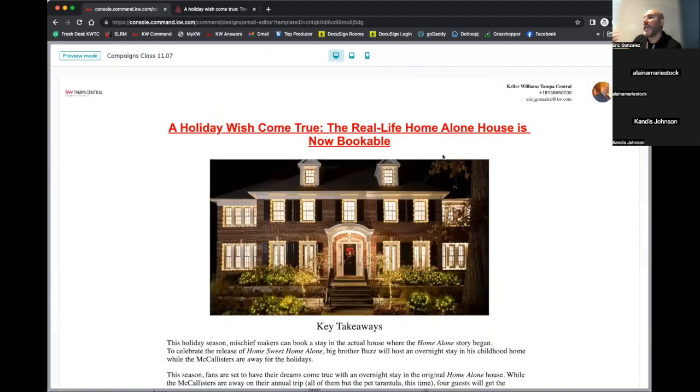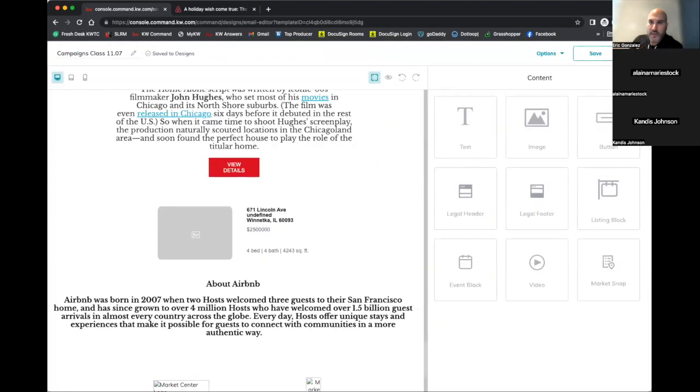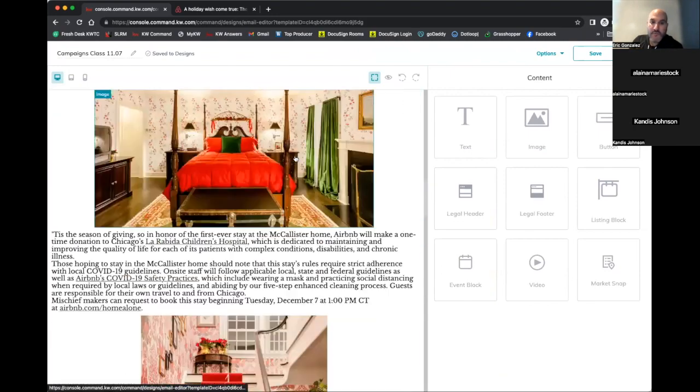But if you are a Canva person and you can do that really quickly, I'll show you a Canva one that I have as an example, and then we can turn it into something that you can send out through command. The main reason you want to use command is you're already paying for it as a part of your monthly dues. And you have 5,000 emails. Why go spend money somewhere else when you can just do it here, right? So that is what we're going to hopefully recreate today.